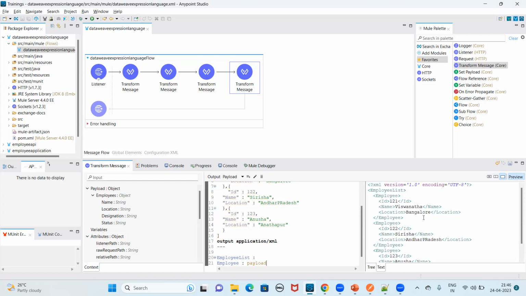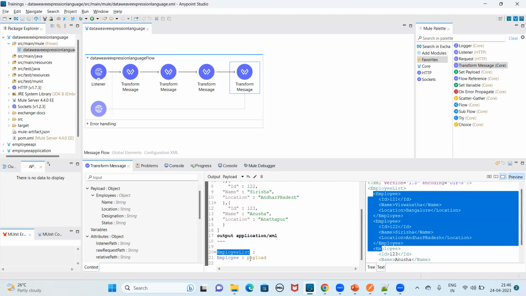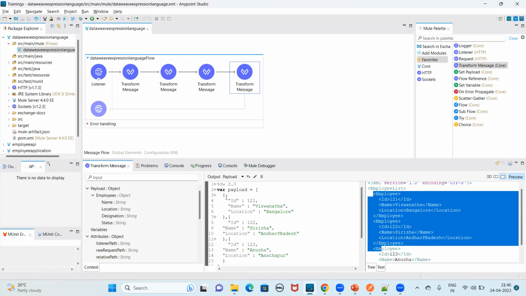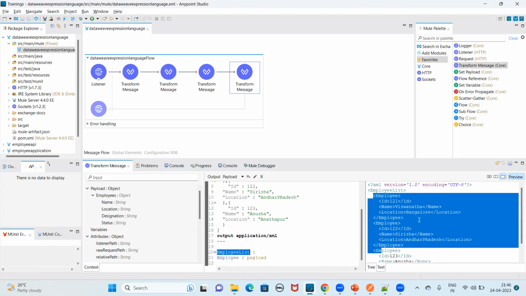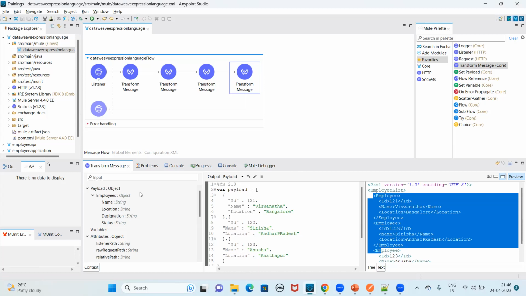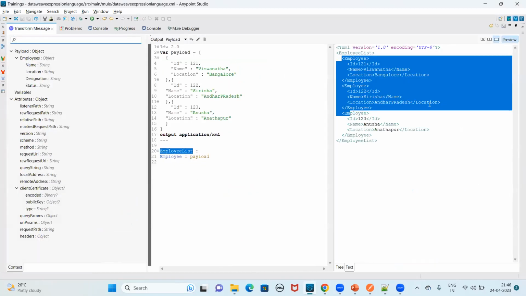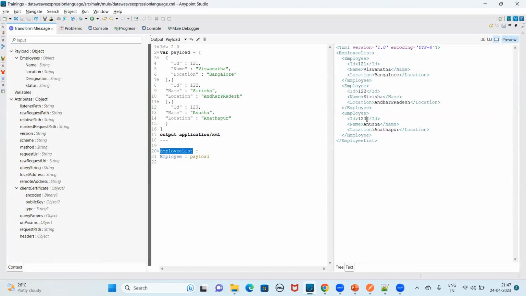Now you can see how this is coming. Inside, employeeList is the root element of all, and it contains the list of employee records, meaning employee objects. Those employee objects come as an array of objects, so this will assign the value here, loop through these values and store them in this root element. This is how it looks. It's a simple change to XML format, but in a real-time scenario, this cannot be expected. This should look good, even though we are constructing the XML ourselves. So how do you do that?